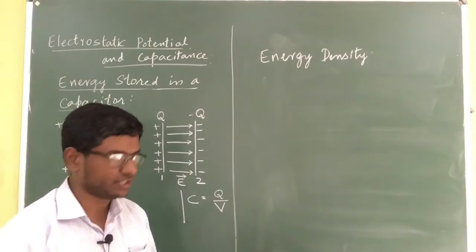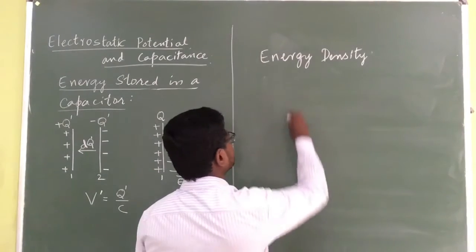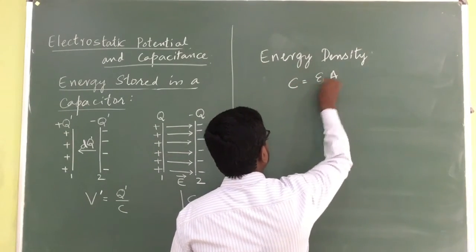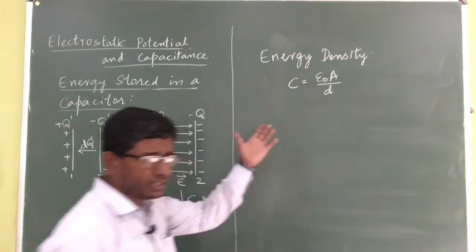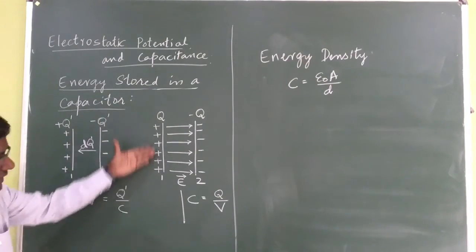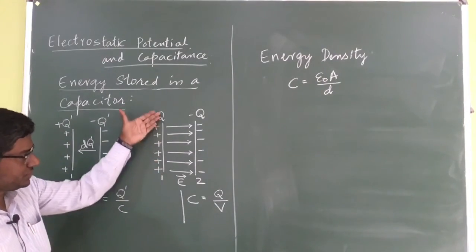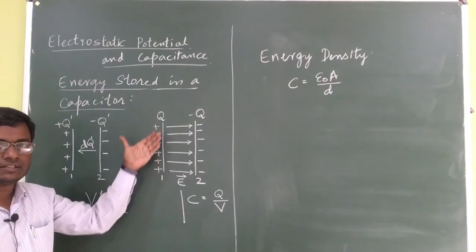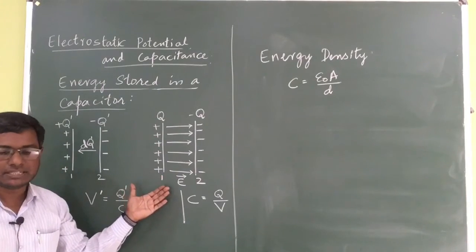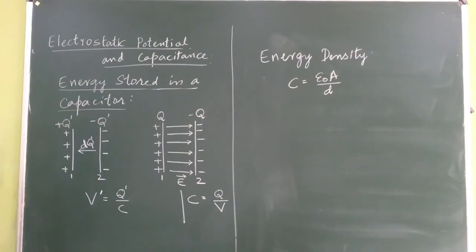So what do we have here is, when we have capacitance, the value of capacitance is given by epsilon naught A divided by D. This is the equation of parallel plate capacitor. This we had seen at the end of the derivation of capacitance. Now, if I have a surface, what do I have? If I have a plate, there will be charge distributed all over the area. So when I have that charge distributed all over the area, that means there is a surface charge density.